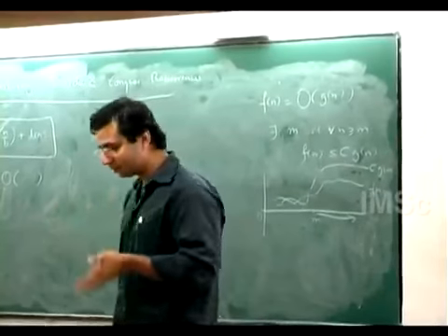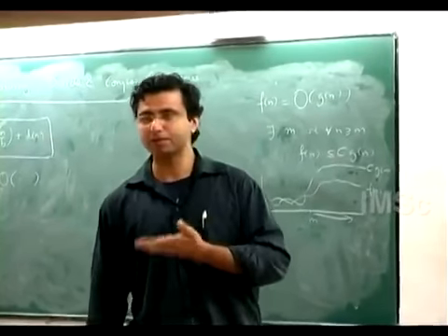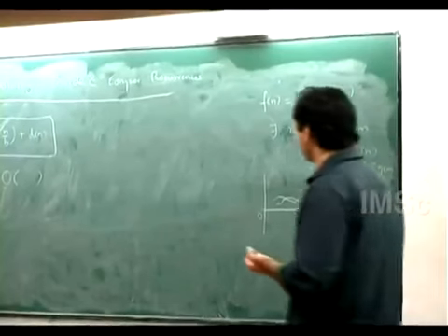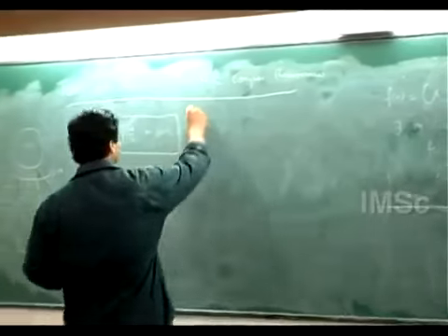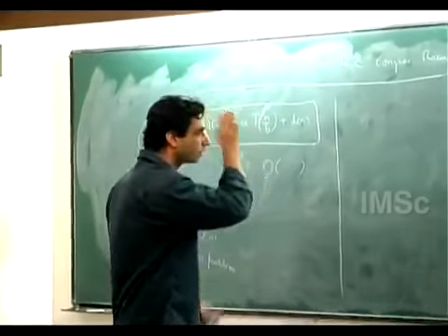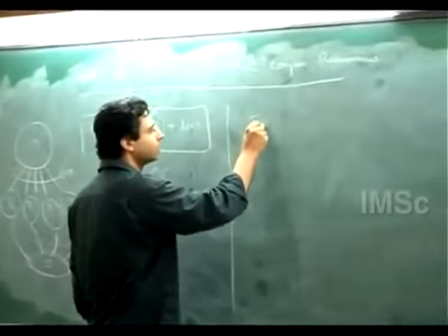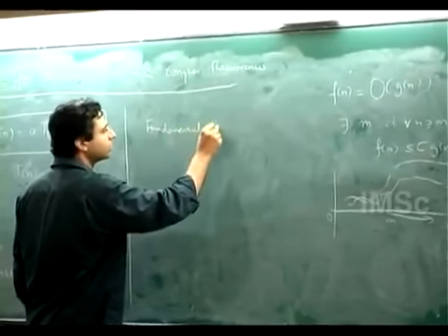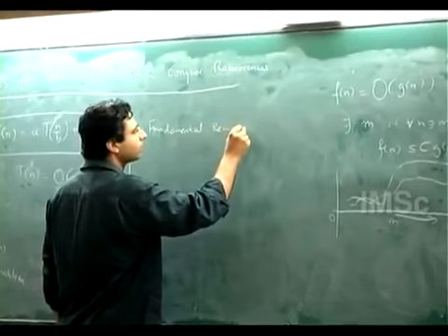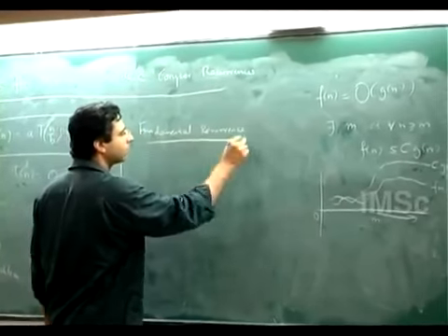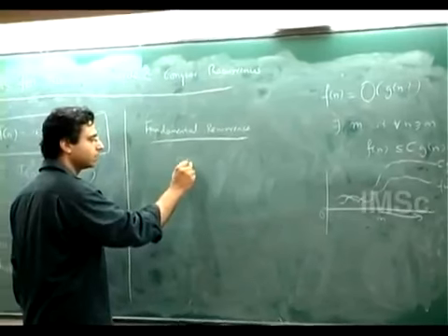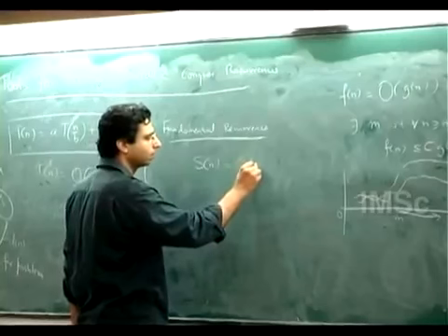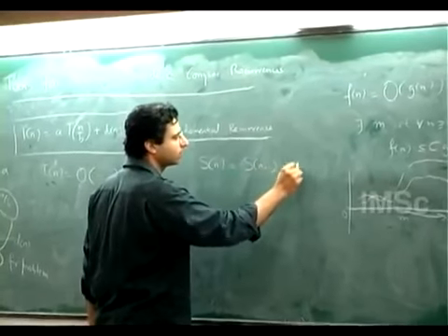So what I want to do is start solving such recurrences from fundamentals. And for that, we'll start with this fundamental recurrence, which we had seen in the last talk as well, of the form: the function S of n is S of n minus 1 plus d of n.